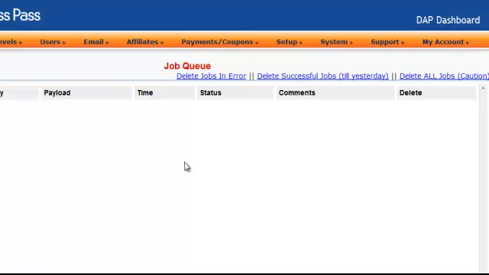So it can only initiate the sending of the email. It cannot actually deliver it because it's not an email server. So it's going to be relying on your web host's email server to actually deliver the emails to the users. And your web host would likely have some kind of limit, and you shouldn't be exceeding that limit, because otherwise the web host might just drop those emails and they will never get delivered. So you have to make sure that you respect your web host's email sending limit per hour.